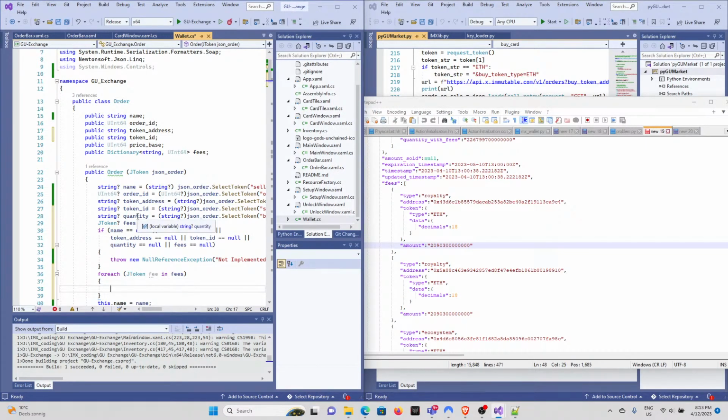Actually, we want a way to convert this into a number. I think uint64, is that long enough? Is that big enough?